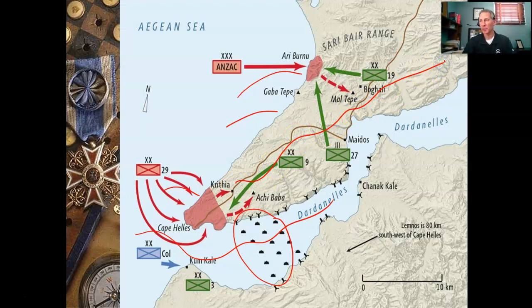However, it was very poorly planned, and the troops just kind of sat there for a long time instead of marching forward. And they were stopped initially by actually a very important person in Turkish history. His name is Mustafa Kemal, later added the name Ataturk, or the First Turk. So he was a colonel at the time, and he basically forced his men to stand their ground no matter what, even if they ran out of ammunition. And then by the time he had succeeded in doing that, reinforcements came up.